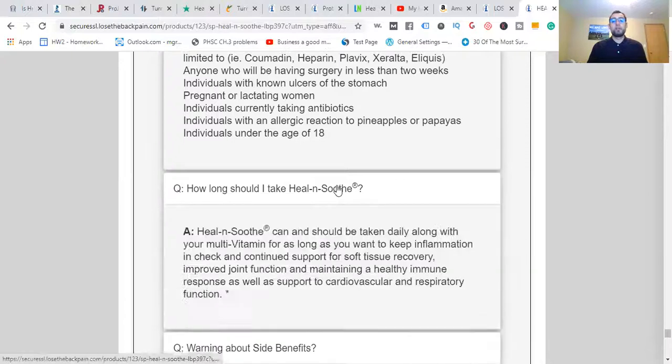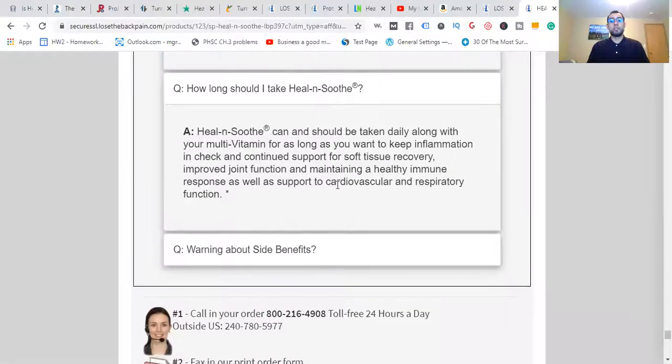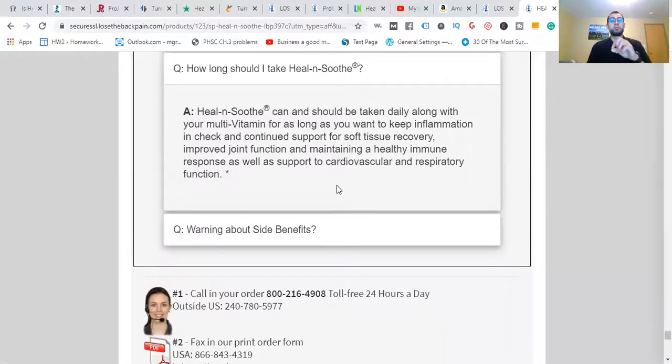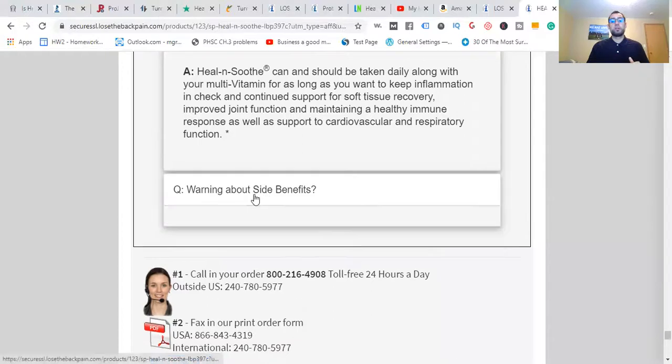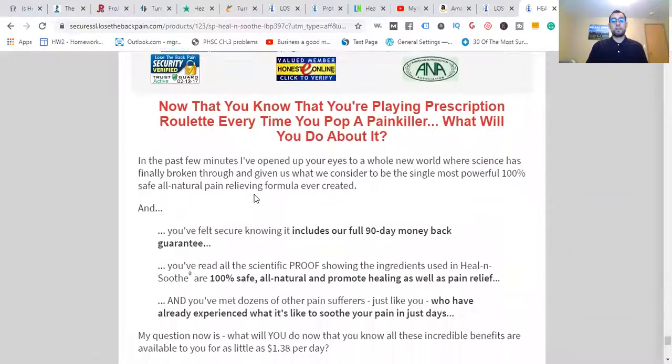How long? Taking it daily along with a multivitamin for as long as you want to keep inflammation in check and continue support for soft tissue recovery, improve joint function and maintain a healthy immune response, as well as support to cardiovascular and respiratory function. Worrying about side effects, possible, like anything, and therefore, okay.